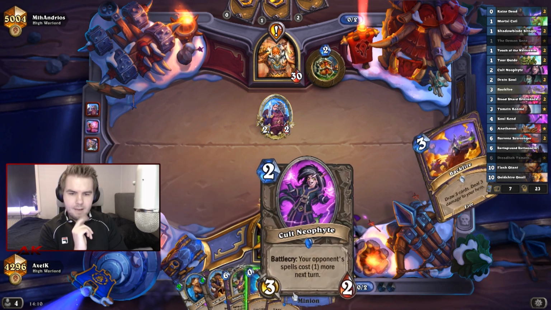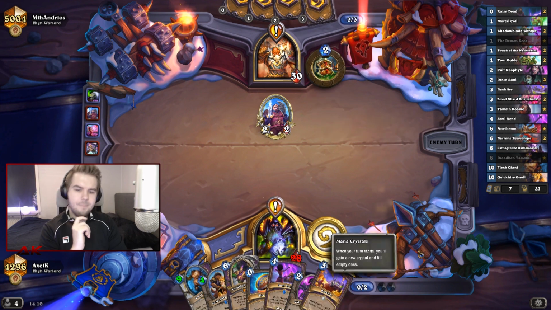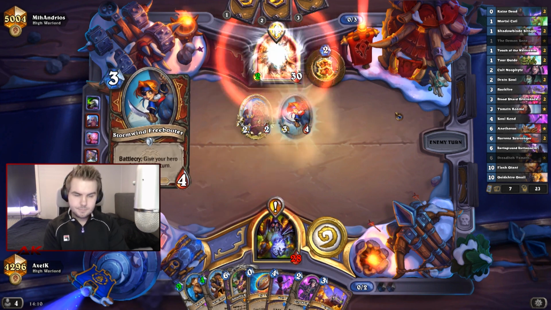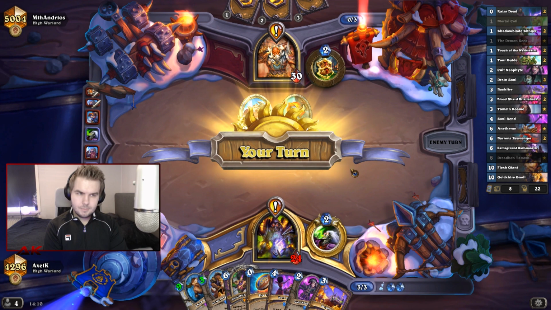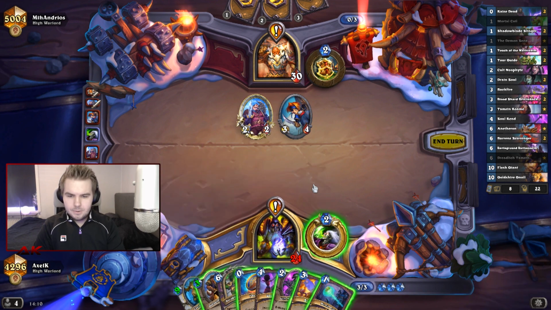Let's tap. We have the soul rend, so we don't have to be scared of anything. I'm a little scared of that. How brave are we? We can just drop the null here to stabilize a little bit. I don't want to get hit too hard.